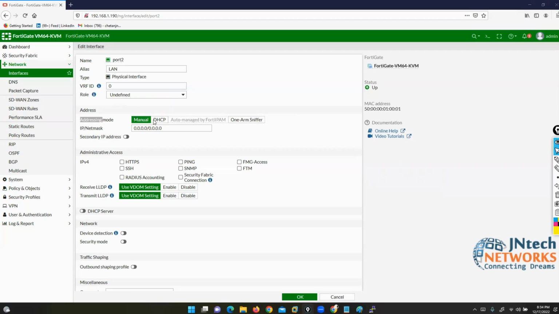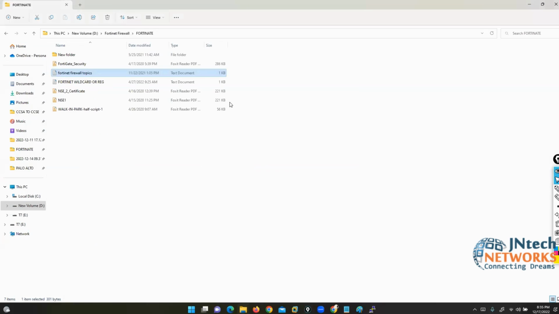So let's go with the manual or DHCP. Sir, in FortiGate, in a few firewalls we have the WAN ports separately, right? No, in FortiGate you can use your data interface, Sunita. You can use any data interface as a WAN port or as a LAN port. There is no WAN1, WAN2. You have all your data interfaces.